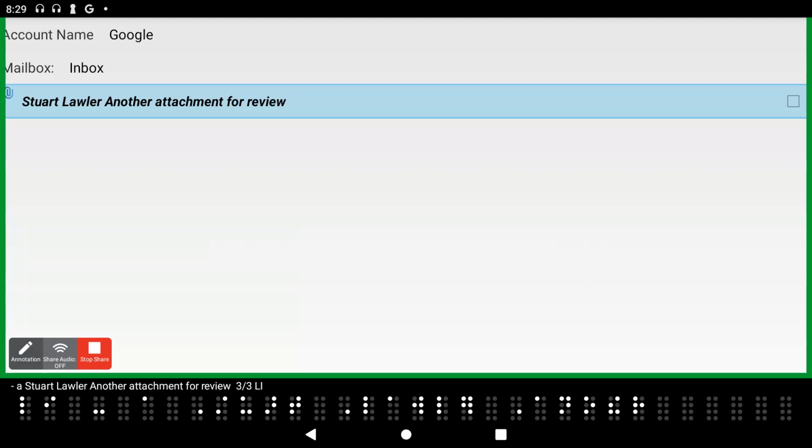Okay, so let's send a message. Let's send an email, just a basic email, and see how we do that. So to send an email, we press enter and W, and you may wonder why W. It took me a while to get my head around why they chose W, but W is to write new mail. And you will also find these shortcuts in the menu. If you are unsure, you can press F2 to browse the menus. So I'm going to press enter and W.